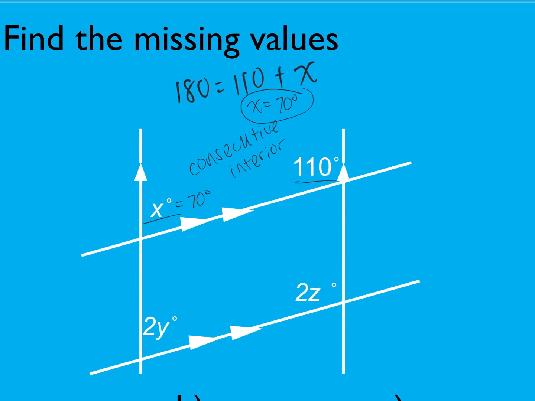Take that 70 and use it to try to figure out what this angle is. Identify their relationship and then set up an equation. What's their relationship, Cody? Corresponding. They're corresponding, and corresponding angles must be supplementary or congruent? Congruent. So we're going to set 2y equal to 70. And then do what? Divide by 2. We get y equals 35 degrees. But remember, this angle was 70. Do you agree?